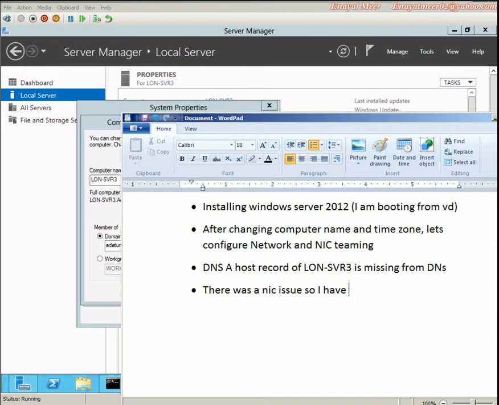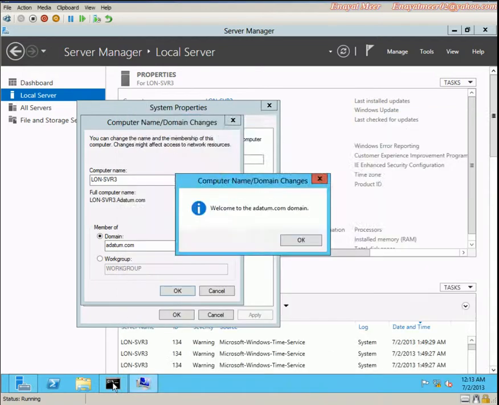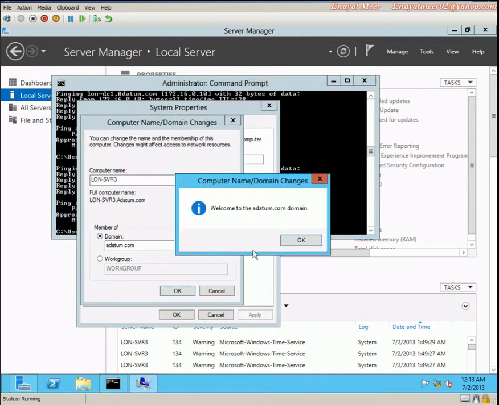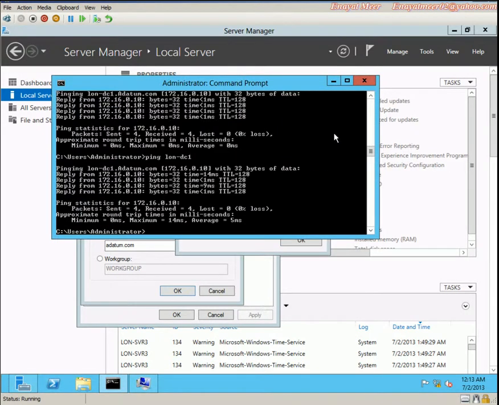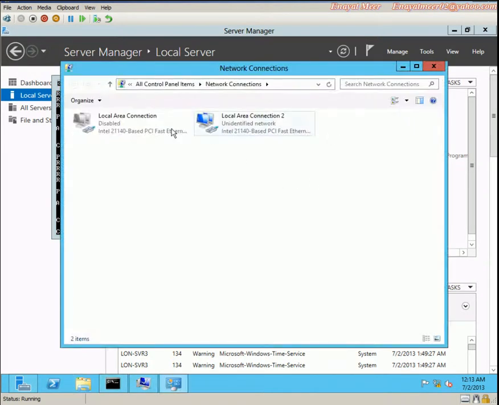There was a NIC issue, so I troubleshot that offline. I also had to break the NIC teaming, because one of the network cards was not good, and due to that reason these lab steps were removed. That's why I didn't perform those lab steps online. I did them offline and tested everything, and when everything was up and running and good, I was able to join that server.